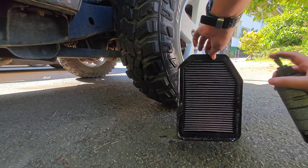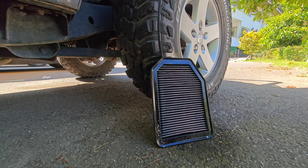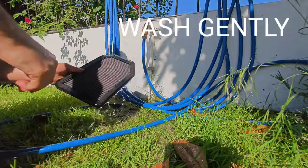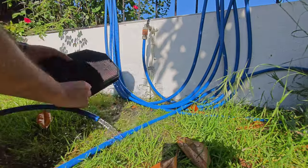Now take the lubricating spray from the box, the oil spray. Spray it on the front and back. The front and back side of the filter will turn a pinkish color. When the entire surface is covered with this color, it means that the oil has reached everywhere and you have completed the process.